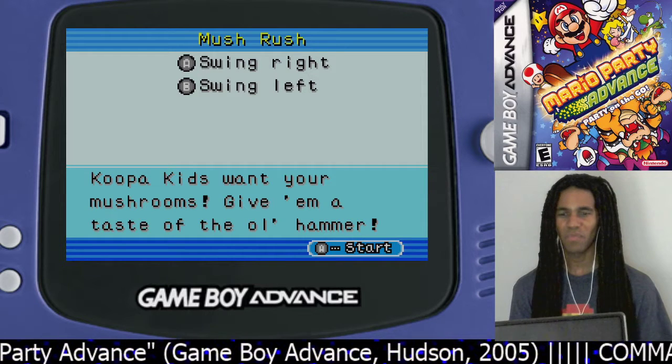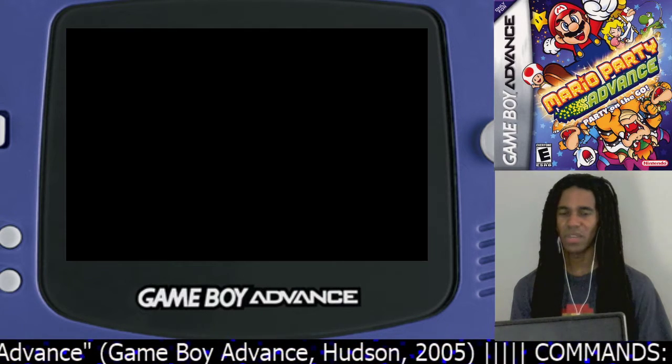Koopa Kids want your mushrooms. Give them a taste of the old hammer. A is to swing left, B is to swing right.